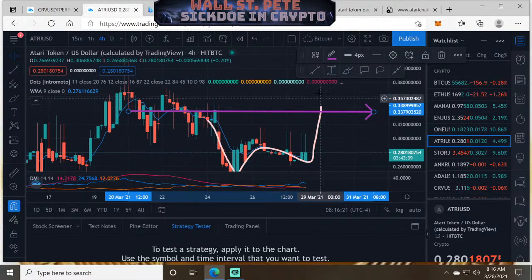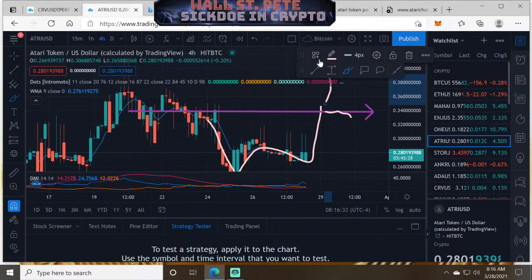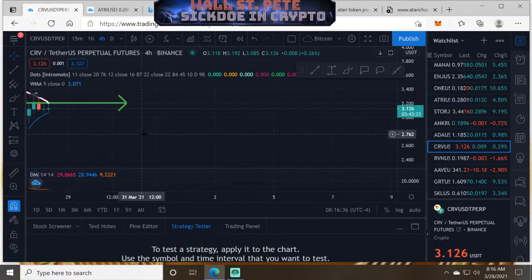If it's a rejection, then you're going to see, like we're seeing right now, I forget exactly what we had on the correction, but you would see something like that. So instead of this bigger up movement, you'll get that. And what is this? This is Atari, what we were just looking at. Oh yeah, so similar to Curve. Exactly. Look, see what I'm talking about?